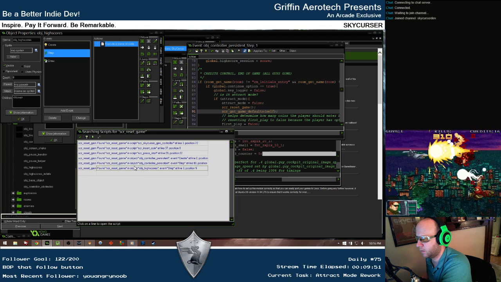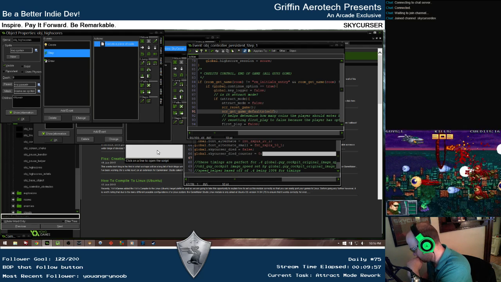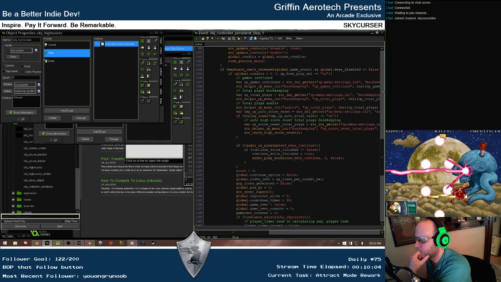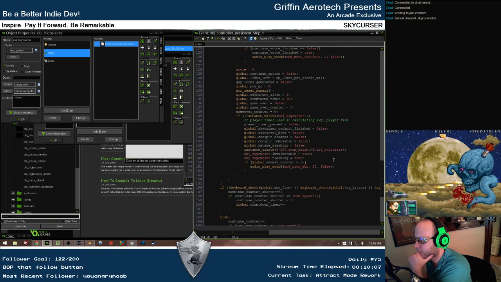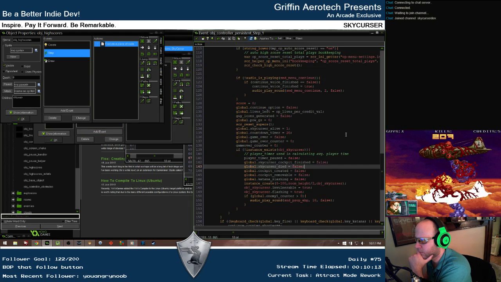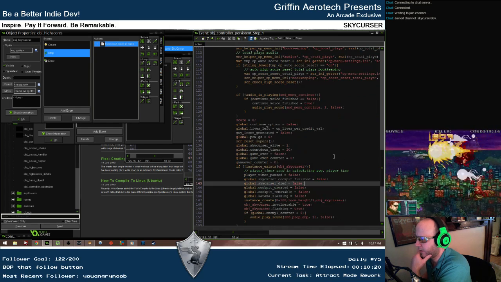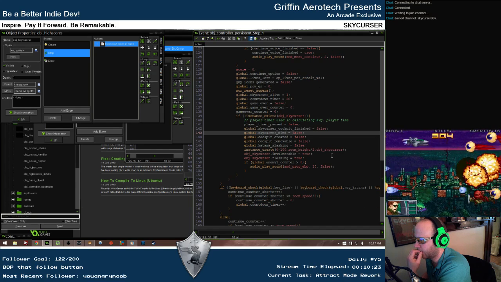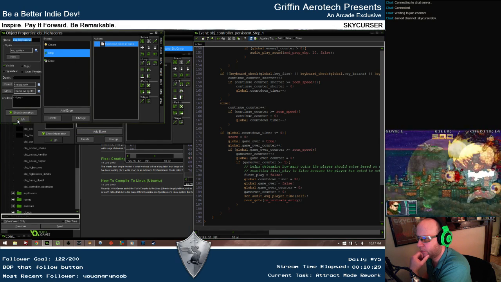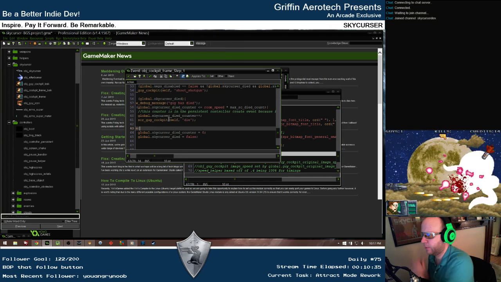Okay. So I think I might need to reset that variable. That might be my issue, because that counter might just be a runaway counter. But we can determine if it's a runaway counter by seeing if that counter gets reset by putting some debug messaging here.